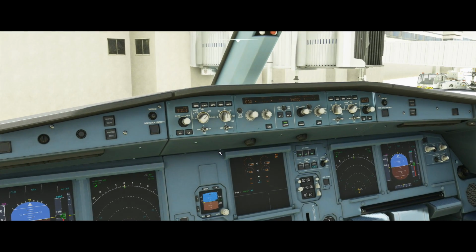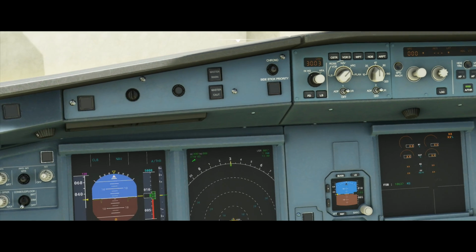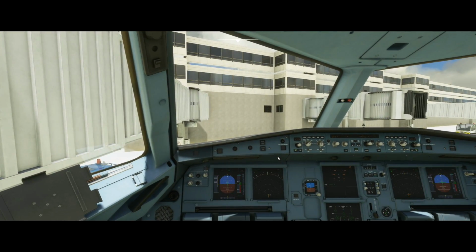Alright, next we want to turn on our flight director, which is right under here, this FD. And that's going to pop up a little purple thing on our PFD here. So if we click that, my apologies, not purple, it's green actually. With that being said, we can now move on to starting our engines, taxiing, and taking off.